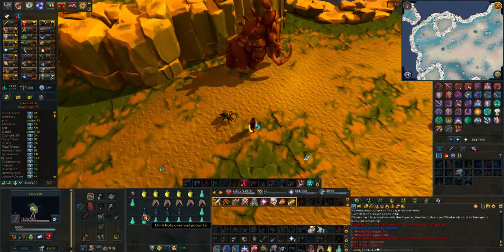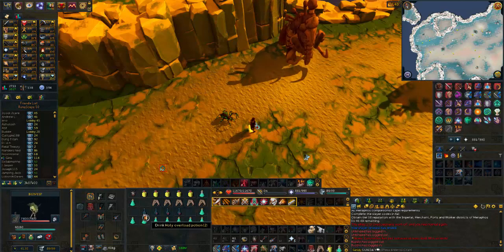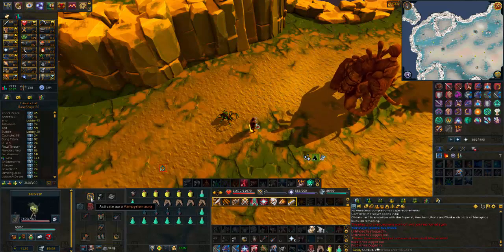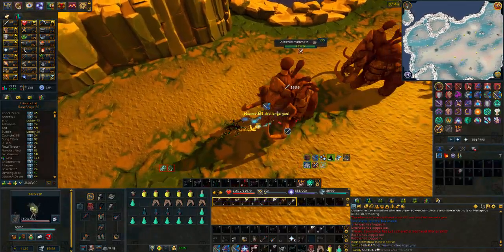So let's just start, and let's do an overload's worth of killing and see how many kills we get. Firstly, I'll drink my overload, then I'll use scrimshaw, then vampirism, prayer, and start attacking.